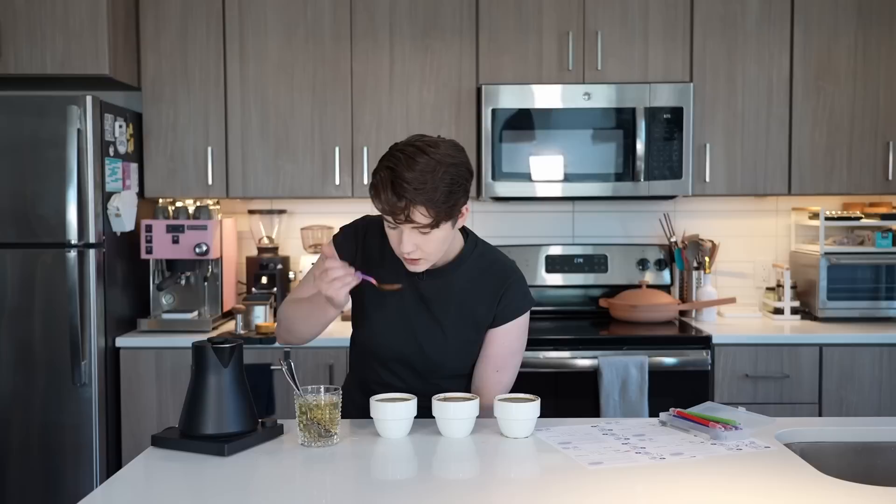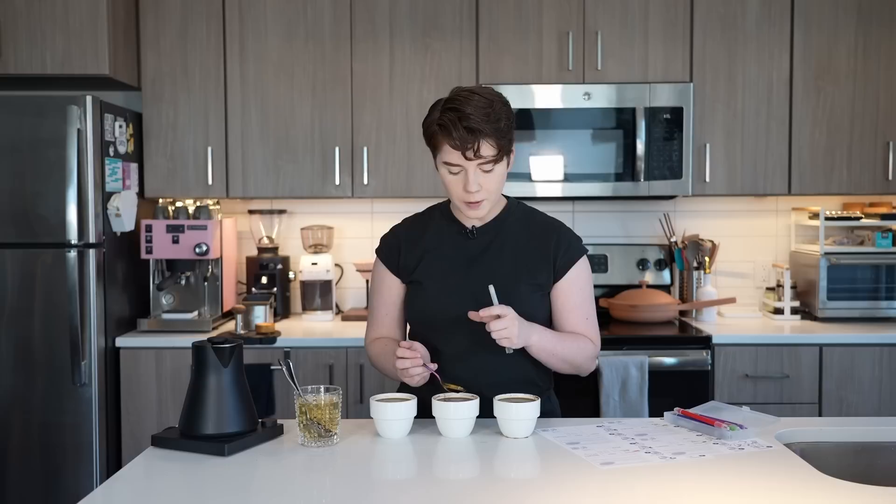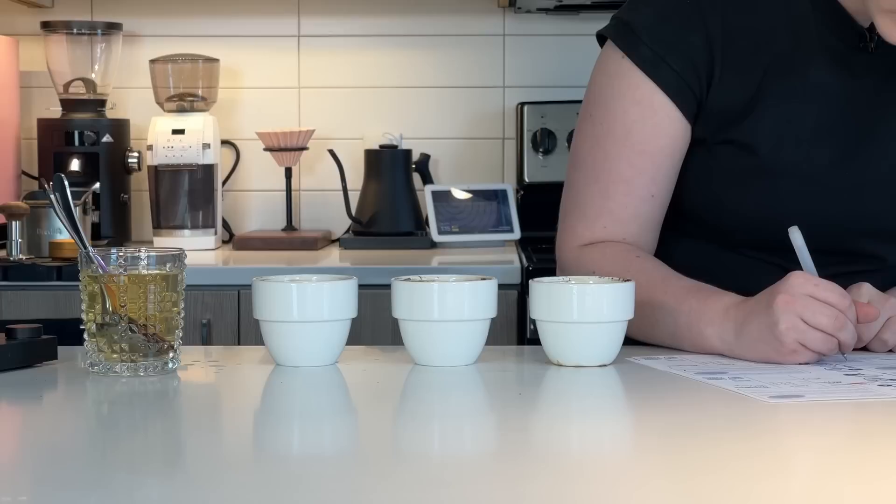Now that I've decided what colors these coffees taste like, I'm going to do a second pass through all of them — but specifically looking for texture and mouthfeel. We're not looking for specific notes yet; I don't want to pull out things like strawberry or chocolate just yet. I want to think about: is this a heavy coffee or a light coffee? Is it a little grainier, juicier, jammy? This coffee is a little bit dry — I'd say it has a medium body. The center one is far juicier — it's on the lighter side in terms of body, light body and very juicy. And finally, this last one is definitely on the heavier side — I'd also describe the feeling in my mouth as being a little bit tangy.